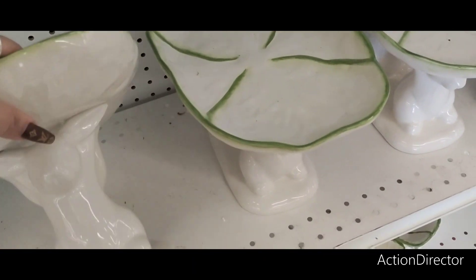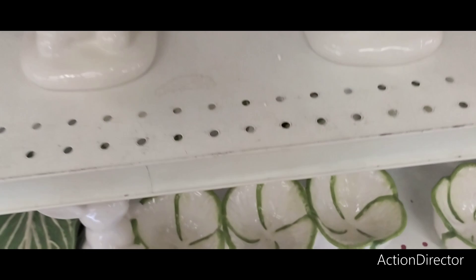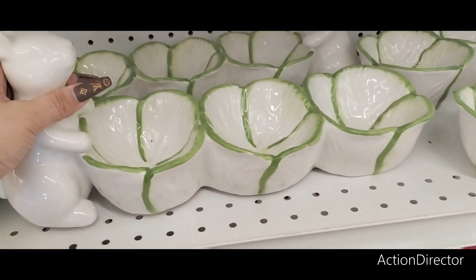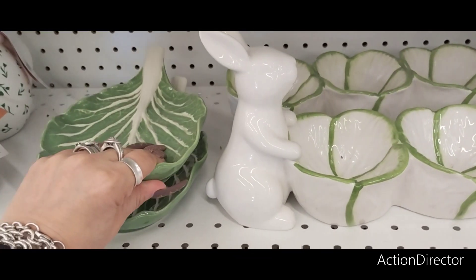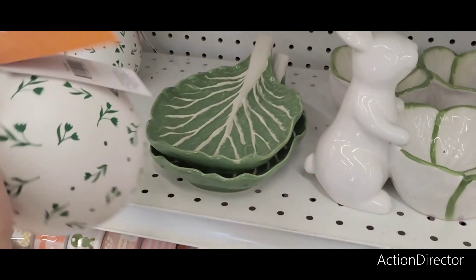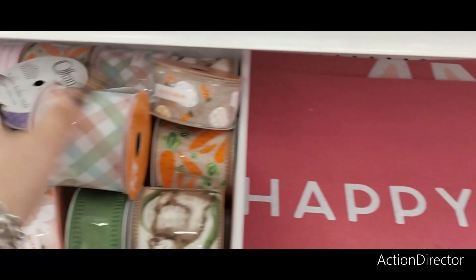I really like this pedestal — I think it's absolutely gorgeous. The two bunnies holding it, and that is going to run $59.99. They also have this condiment tray — again, this is all ceramic — and this is going to be $49.99. They also have the lettuce leaf for $24.99, this beautiful egg which feels like ceramic — I don't want to drop this — $34.99. They also have these Happy Easter mats, $19.99. These are the only two I'm seeing.